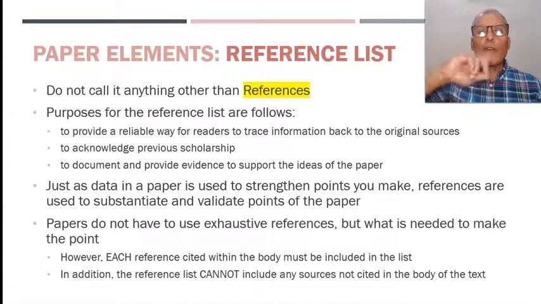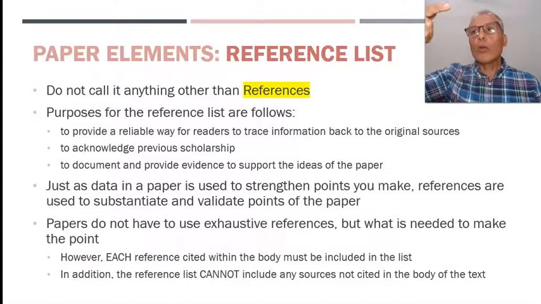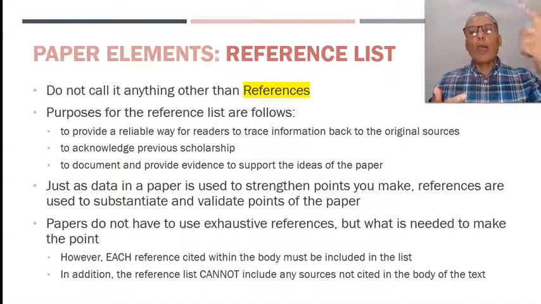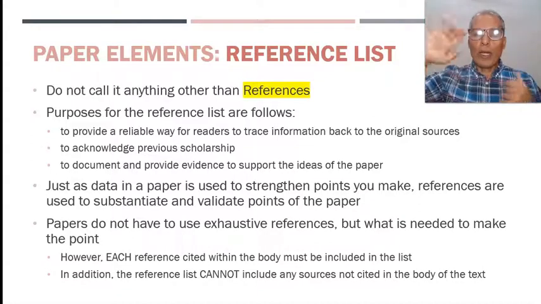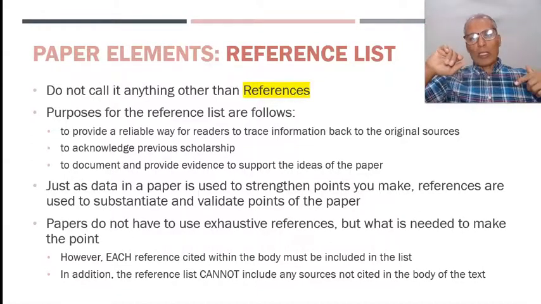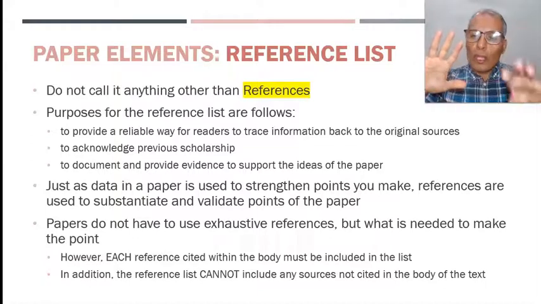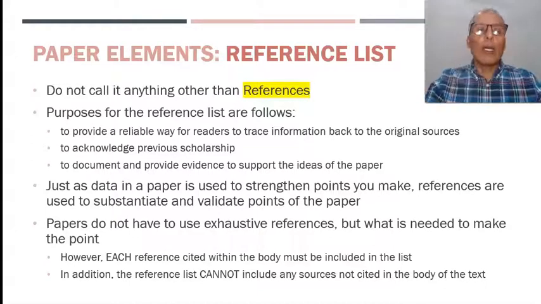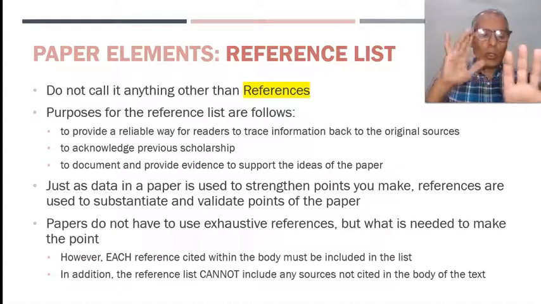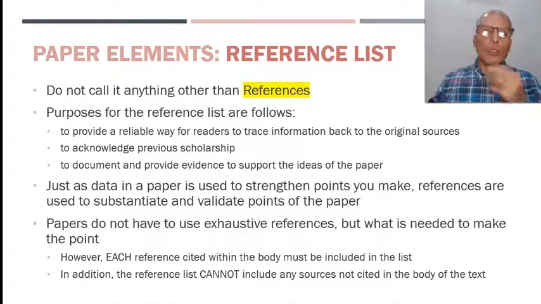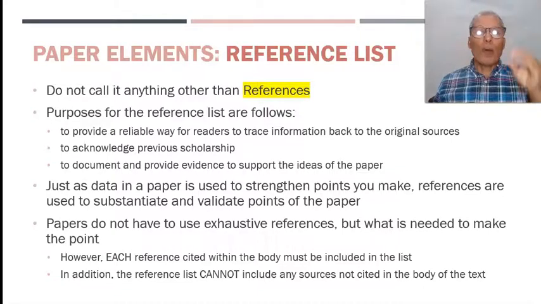One thing I do when I grade your paper is I write down every one that you cited, and I go back. Say you have 7 authors there. I go down to the reference list. The 7 authors should be in the list, no one else. It should include no less, no more than what you cited inside of the body of your text.